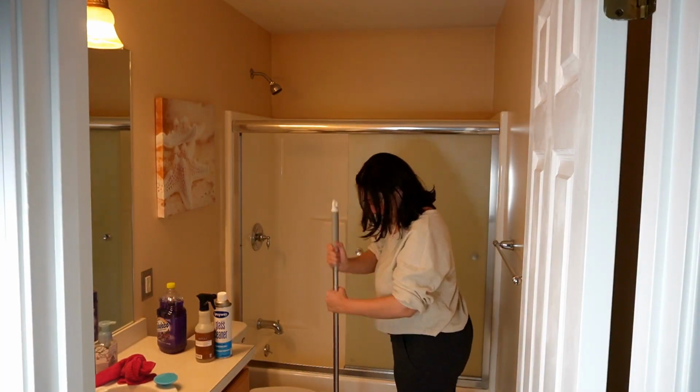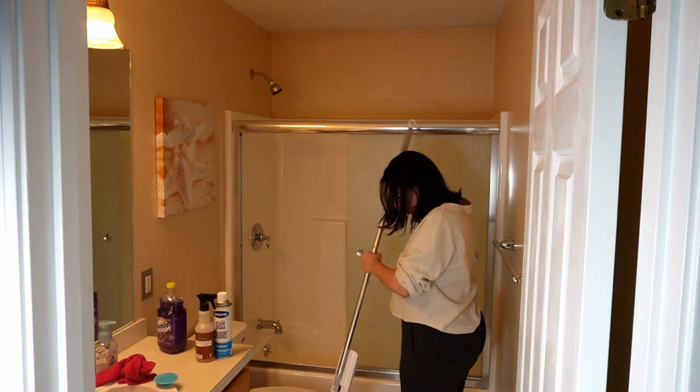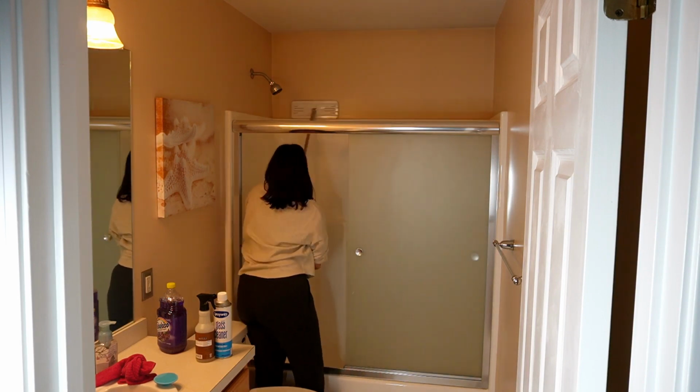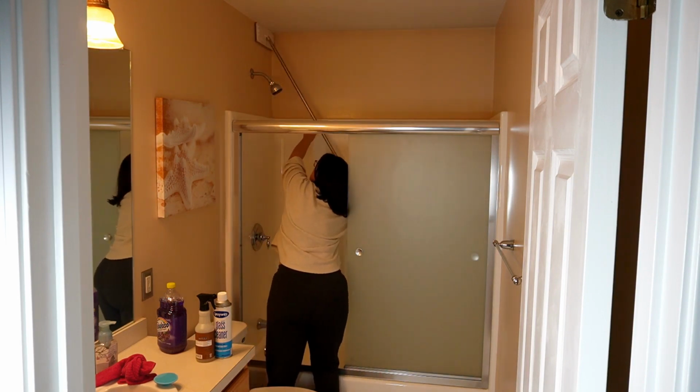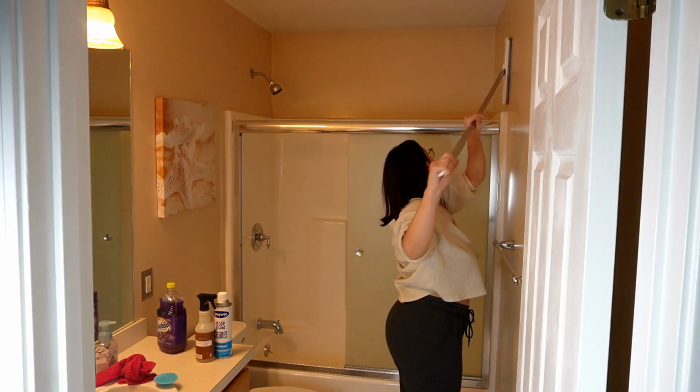So I'm doing things a little bit differently in my son's bathroom. Now typically I'll declutter everything, or I'll start on the little vanity, the mirror, work my way to the toilet and the shower. I did things way differently this time. Now for me, I'll always hit the walls first. I do like to clean that up first.